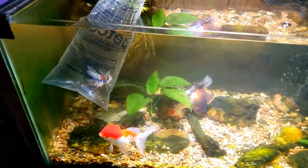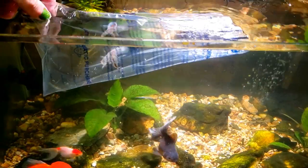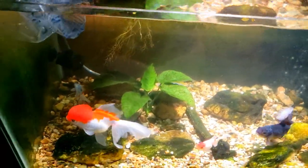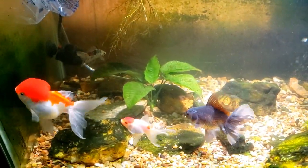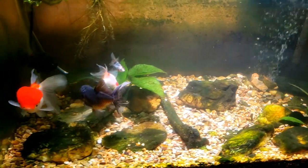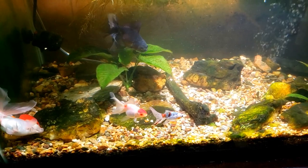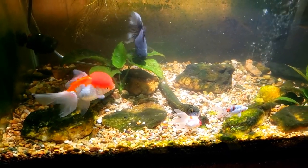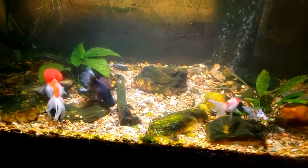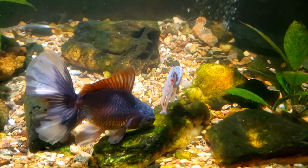The bag is now well mixed with some of the tank water. There's not a whole lot of reason to really acclimate the fish — I've shot videos about that in the past. I'm also not worried about bringing in some of the water from the fish store. The reason I'm not too worried about quarantining: I know a lot of people are really particular about that, and I do on occasion quarantine, but in this case I'm not going to worry about it because the only thing I'm really concerned about this fish having that would be contagious would be ick.